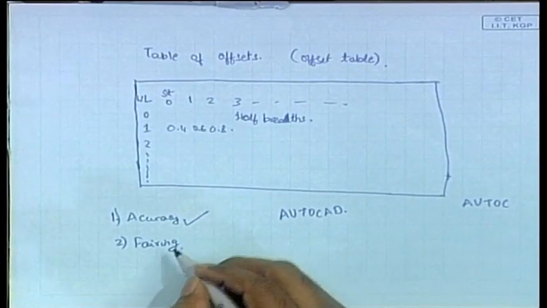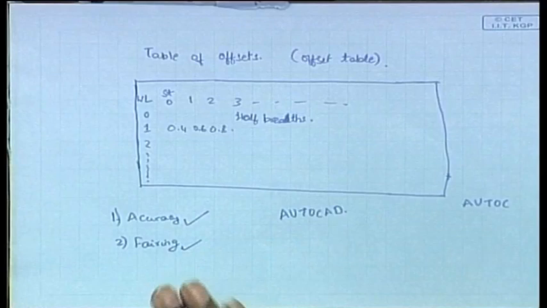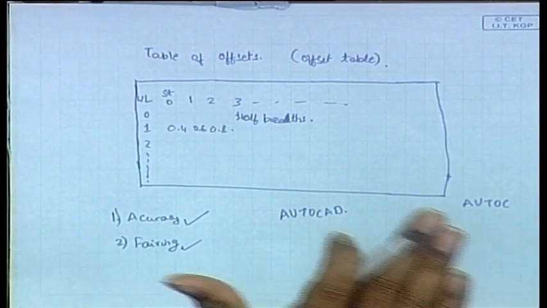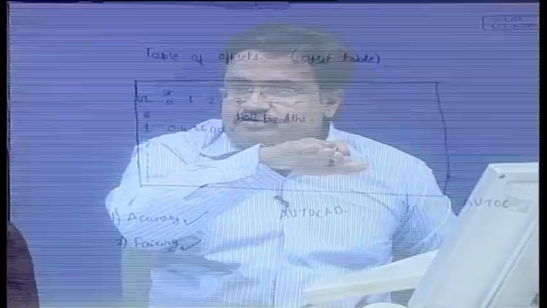Then the next one is called fairing. By fairing we mean that you cannot have abrupt changes. For example, you cannot have a waterline going like this, a sudden change in waterline, or any of those lines, especially waterlines, with sudden drastic curvatures. That is not allowed. It is called fairing because this goes straight to the shipyard and they cannot make a plate bend like that. So, these two things are important.